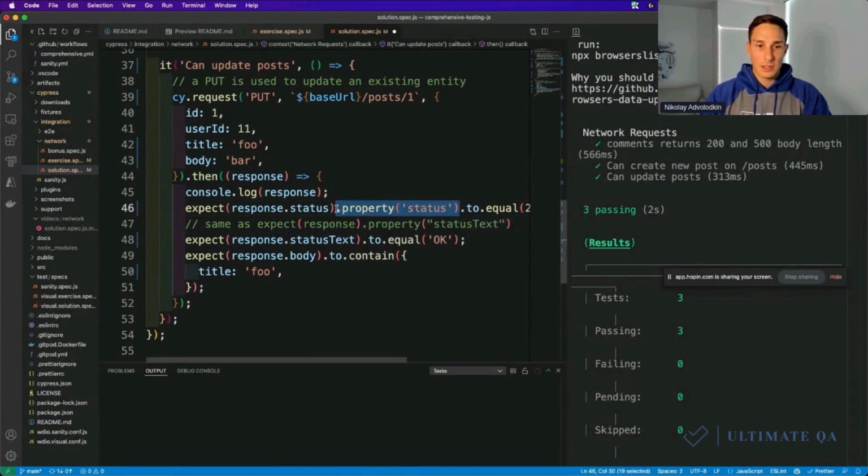I kind of like this way better. It's shorter, but maybe you like this because it's kind of more clear. I don't know. It's up to you. It's just a preference thing. I just wanted to show it, and then you can do it like that.